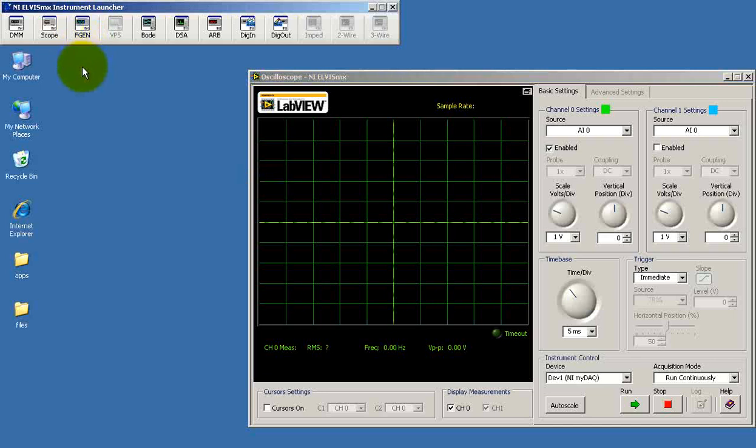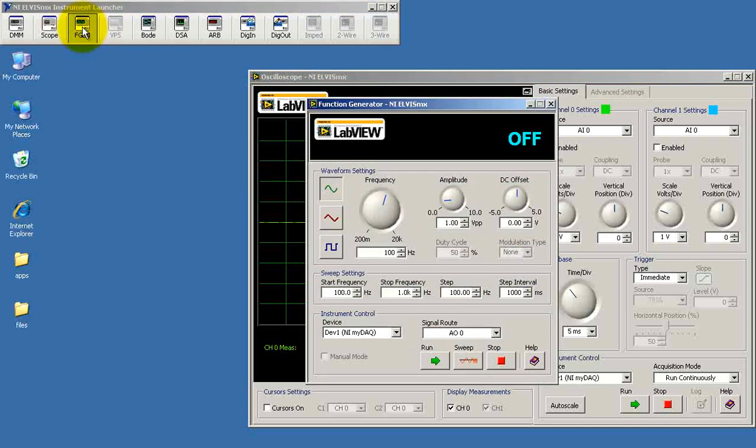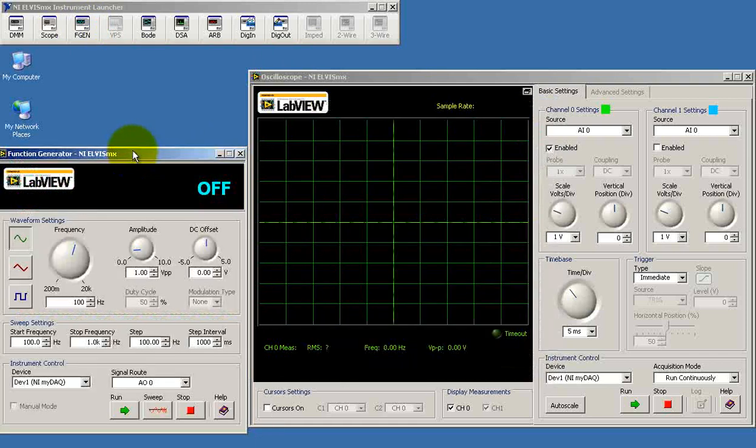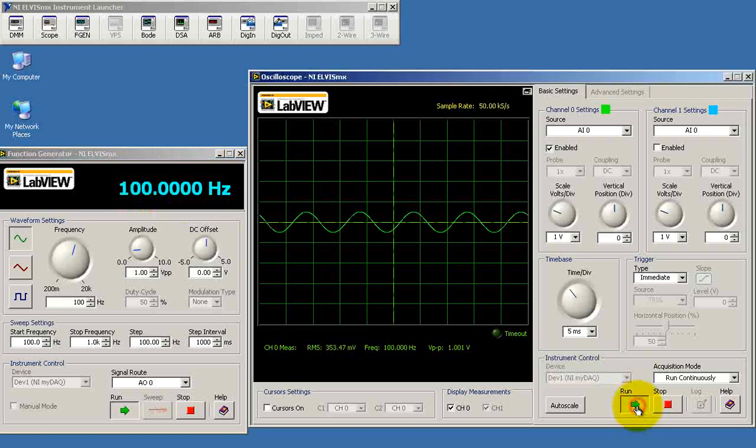And for this demonstration, I actually need a signal source to apply to the oscilloscope. I'll use the function generator for this purpose. The function generator produces a signal which goes out to that resistor capacitor circuit. I can observe that on one of the oscilloscope channels, and then I use the output of the circuit on the second oscilloscope channel. So at the moment, I'm applying a 100 Hz sinusoidal signal and observing this on the oscilloscope.